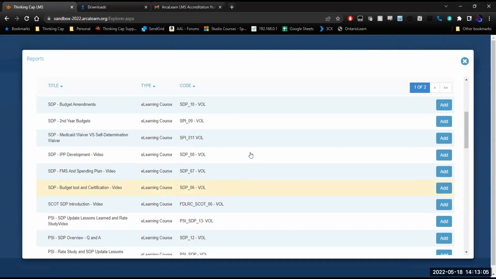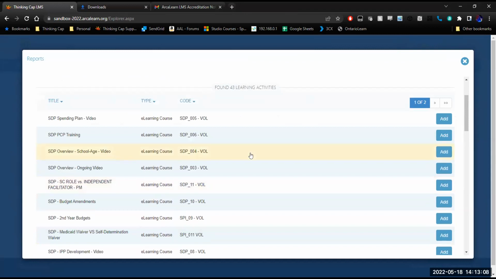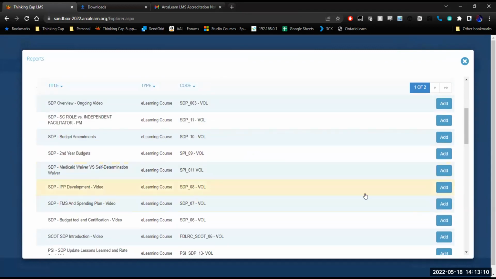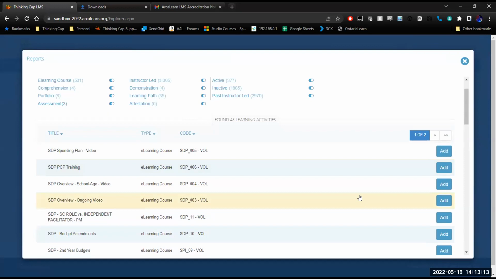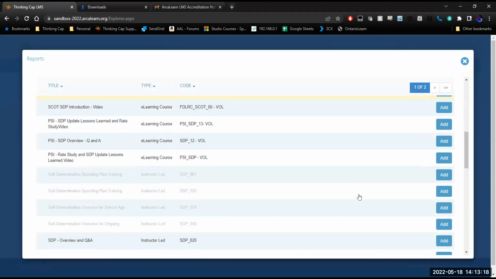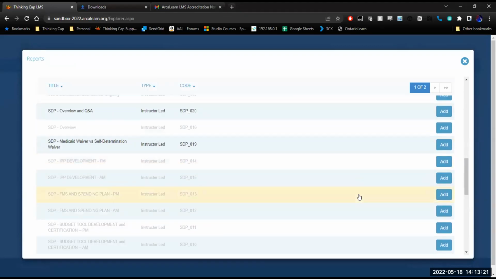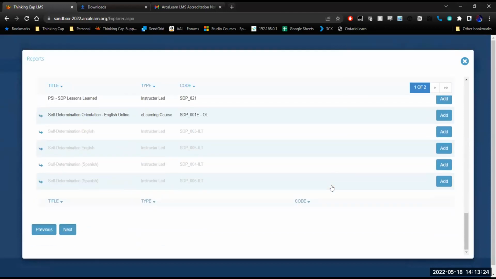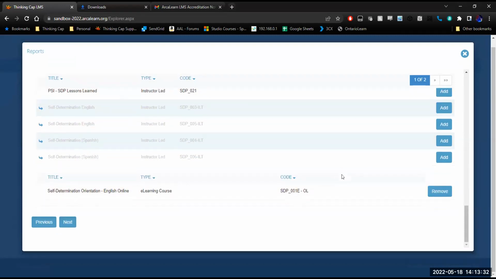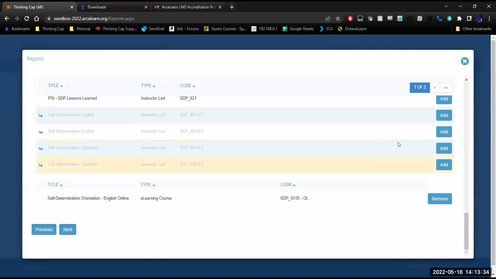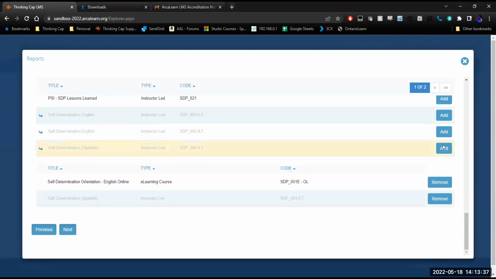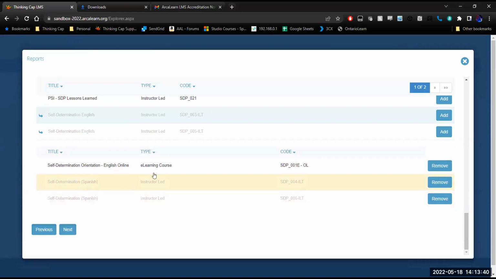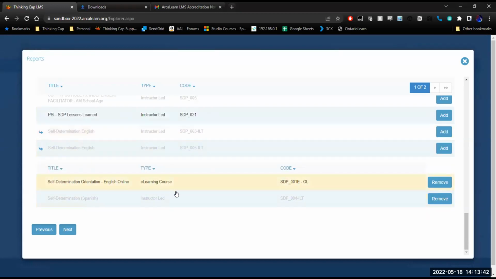Right. So let's say we wanted to run it on some of these. Let's select a handful. Let's do the shared ones. Keep going down. Shared. Okay. So, do it on the SDP English. Okay, no problem. And you can add some other ones too. I see they're not enabled on your domain, but it's okay. We can still add them. Yeah, I can still add them in here. It will still run on them for this. So we'll do that. So we've got English and Spanish.